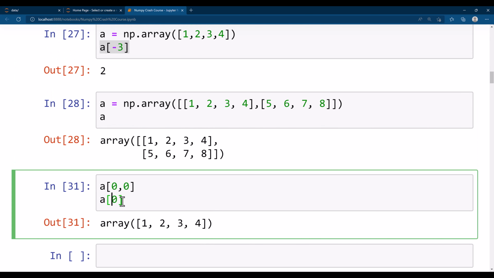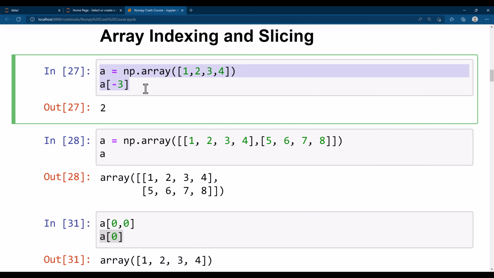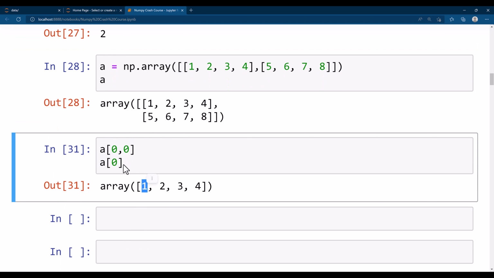Now if you consider this A0 as the one-dimensional vector, then obviously by referring to the concept we learned earlier, to get the first value, you need to provide a 0th index there. Alright, something like this. Do you see the beauty of these two lines of code? You can provide the 0, 0 with the comma. Otherwise, you can provide them as individual indexes. So this A0 gets a one-dimensional vector, and then the next 0 gets the first value of the one-dimensional vector.